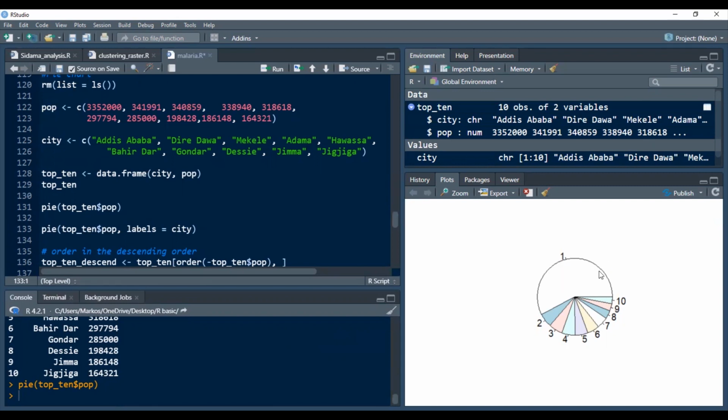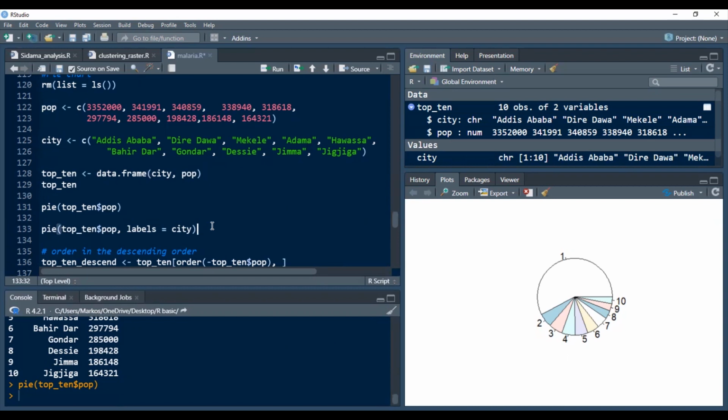So this bigger portion is Addis Ababa, which has more than 3 million population in the 2016 estimate, and the other cities have a smaller proportion, like 6%, 5%, and so on and so forth.